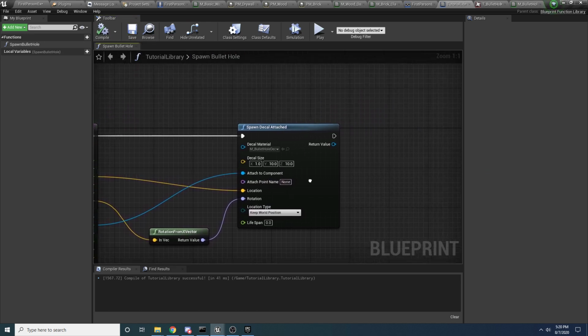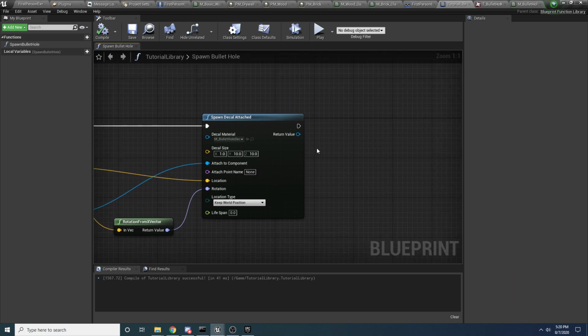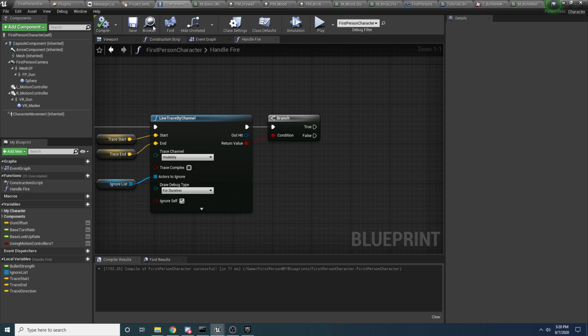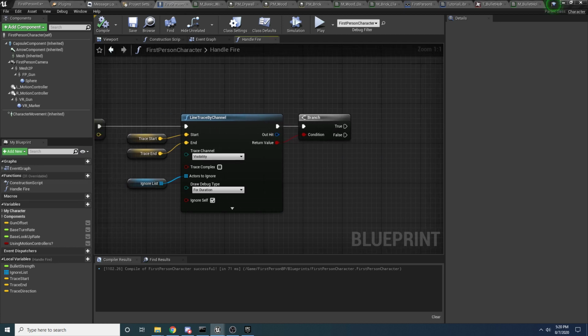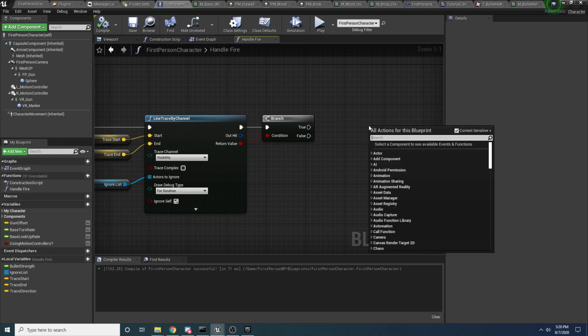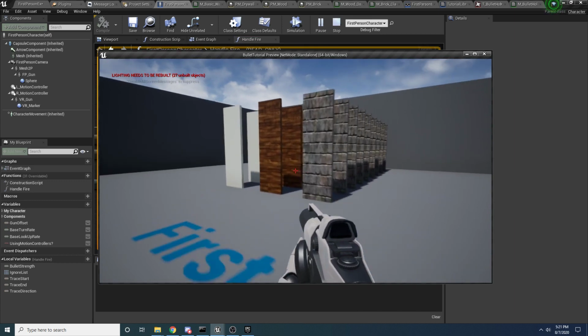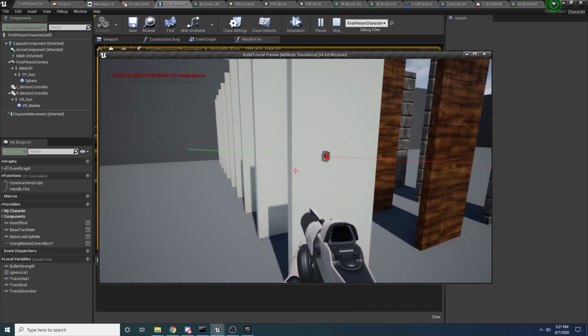And then one little other thing here that I did in my tutorial, well, I'll show you the problem before I fix it, and so you'll understand why. So let's come back here to the first person character. And so now we have this little spawn bullet hole function. So we'll say spawn bullet hole, and we'll hook this up to true. And then since we have it taking in a hit result, all we need to do is just drag this guy over here. And I'm just going to double click and make some little reroute nodes here just to make it a little bit cleaner. So now we can see this hopefully working if I did everything correct. So if we hit play, come over here and we shoot this, you can see it spawns our bullet hole.